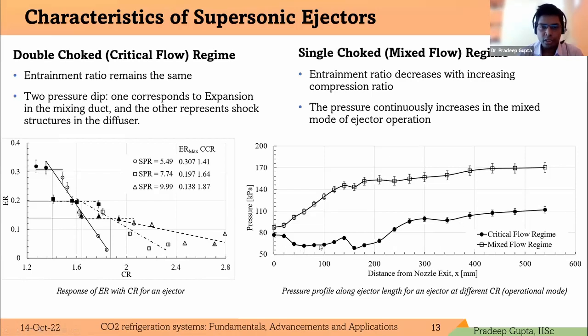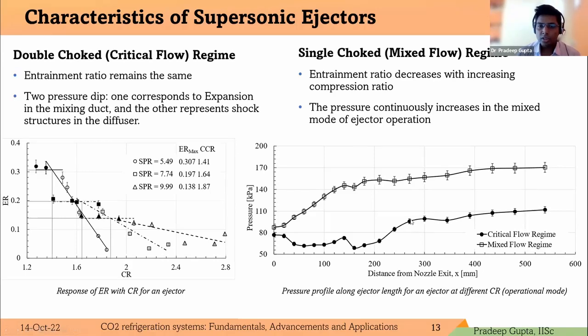So just consider this critical mode operation, where we can see these 2 dips in the pressure profile. As I mentioned, in critical mode operation, the primary as well as secondary flow need to choke, and the primary flow has to accelerate or expand till the secondary flow choking pressure, which is significantly lower, and we can see the dip in the pressure. The primary flow and secondary flow mix, which is attributed in this pressure profile as a rise in the pressure. And when the mixed supersonic flow expands further in the diffuser section, we can see a significant dip again, and this rise in pressure corresponds to the recompression shock in the diffuser section.